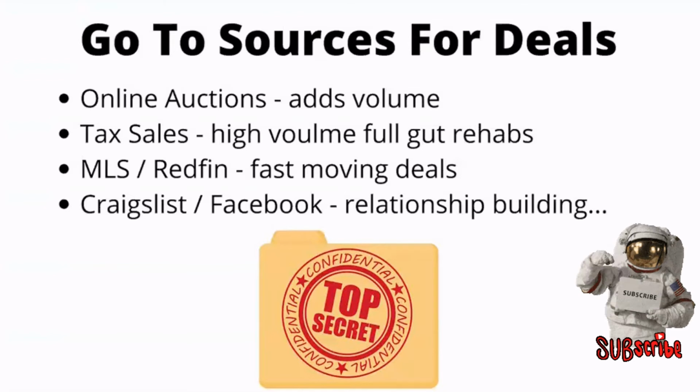One caveat about online auctions is they're slow, right? These deals, there's a bit more title work involved. They're not all insurable. So when you go to get financing, it may take you 2-3 months, and you have to jump through different hoops. So in terms of speed, I would say they're slower moving deals. While they can add volume to your operation at scale, when you're doing 20 deals a year and you just want to add in a couple more, when you're just getting started and doing 1 or 2 deals a year, they're not the fastest deals to get up and running on. So they won't typically be your first go-to.